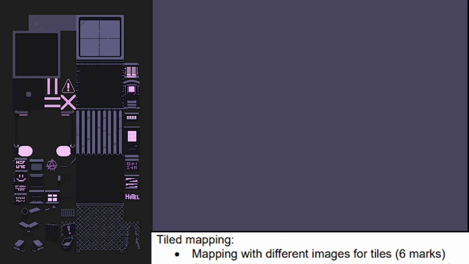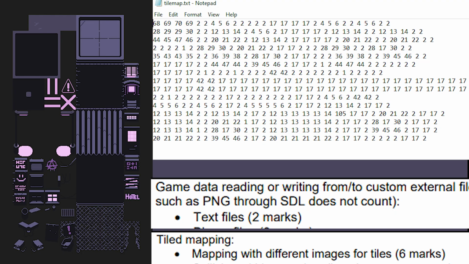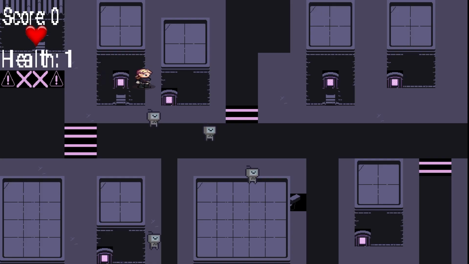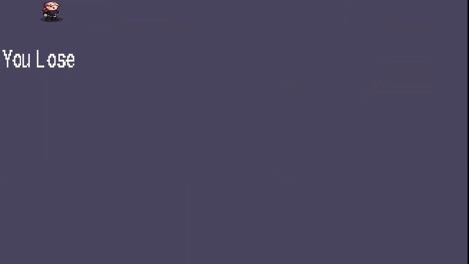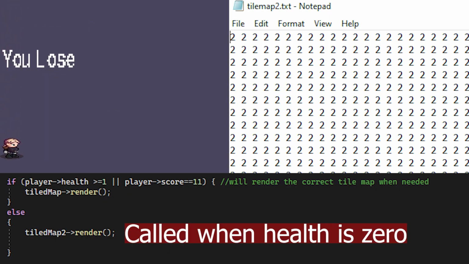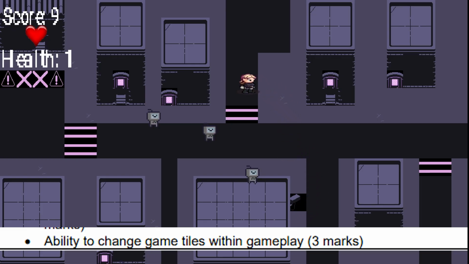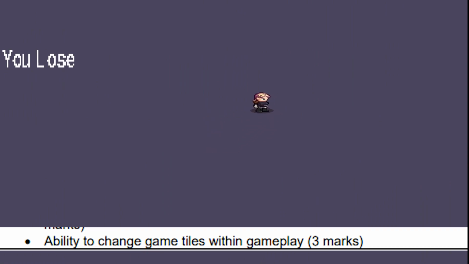Next up is a tile map read from an external file, which is a text file located in the assets folder, and read upon initialization of the game. This displays the map of the backdrop of the game. There are currently no collisions with the tile map because I wanted the player to move around the map for reasons I'll explain a little bit later. When you lose, notice a second tile map displayed on the background, stored in a second file that replaces the background with one of these plain tiles to indicate the game is over. A binary file could have potentially been used, but writing the tiles in the text file is much easier. The change in tile maps can only be caused by player actions that cause a lost condition.